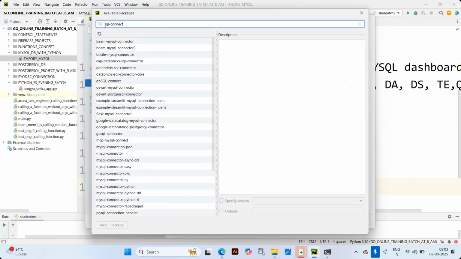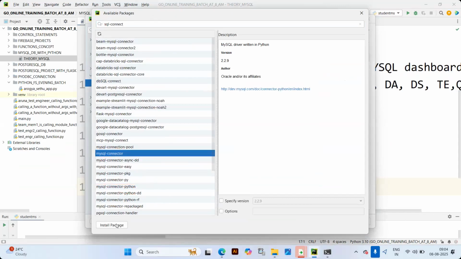I hope you are seeing there is a driver called MySQL-connector and MySQL-connector Python. These two have to be installed. Just click on them and click onto install so that it will be installed on top of this particular project.